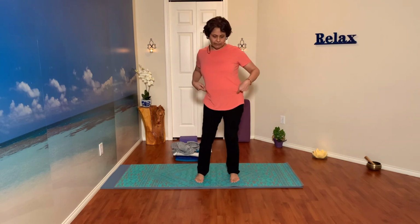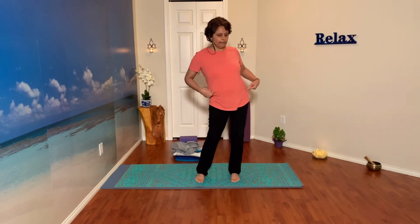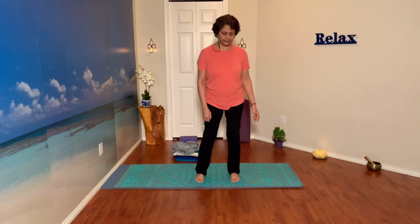So next time you want to do a figure eight, you can do a figure eight. Maybe let's do three rounds each way. That might be more challenging. And then just going the other way takes a little coordination. And then come to center.